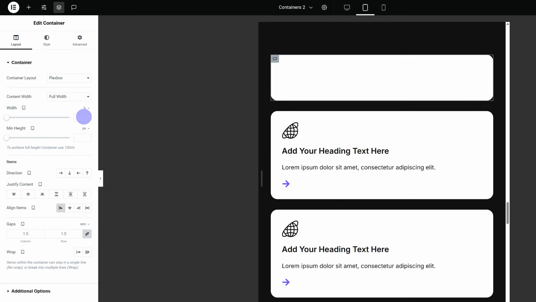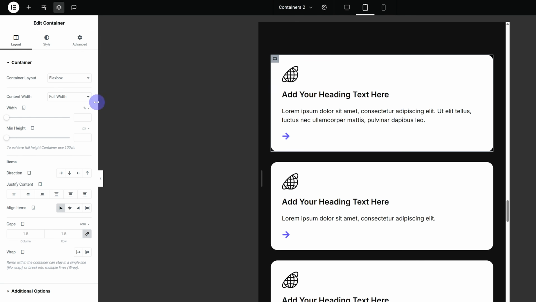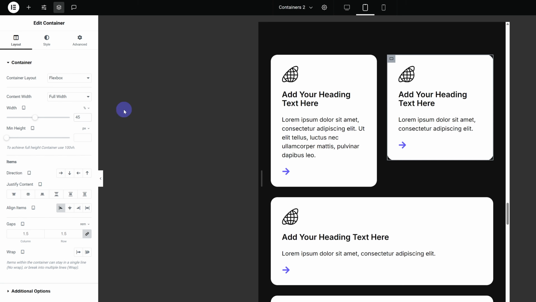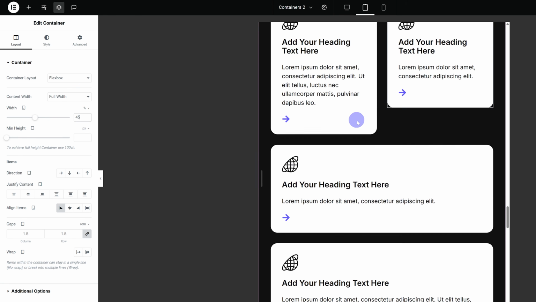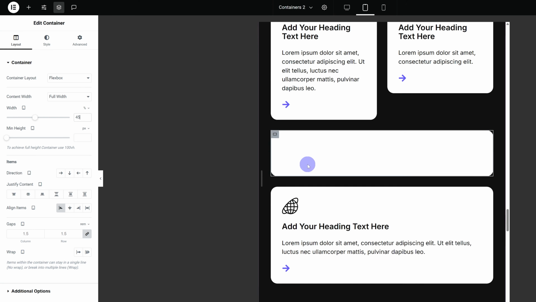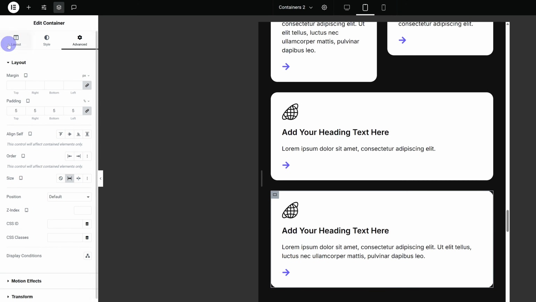So I'm gonna go into the first one and set its width to 45%. I'm gonna go into the second one and do the same thing. And as soon as I do that, they're no longer each in its own line. They're next to each other. Exactly what I want. I'm gonna do the same for the third and the fourth one. I could just go ahead and copy the style, but same thing.